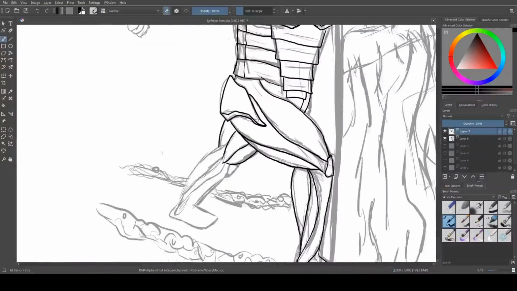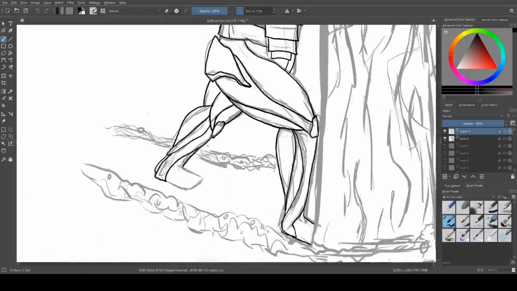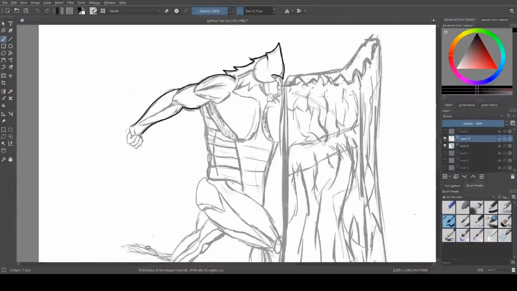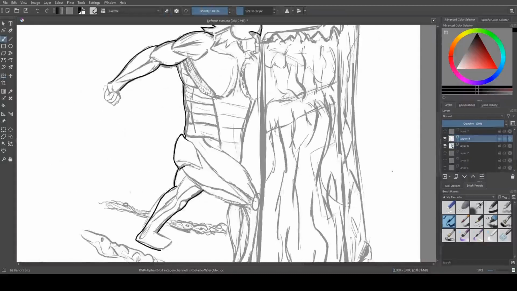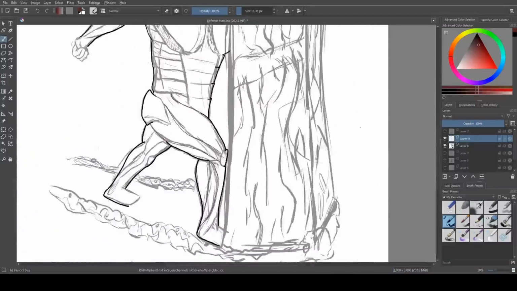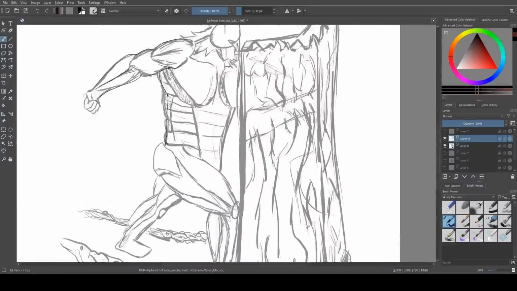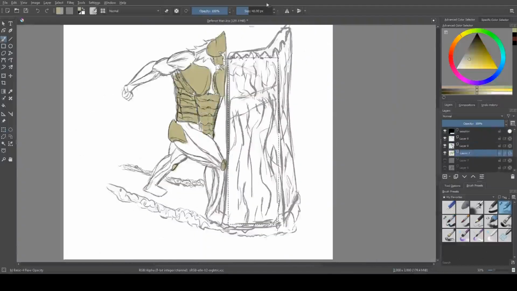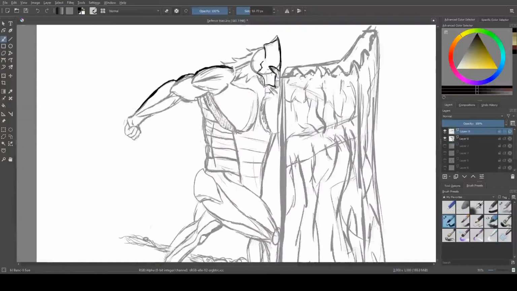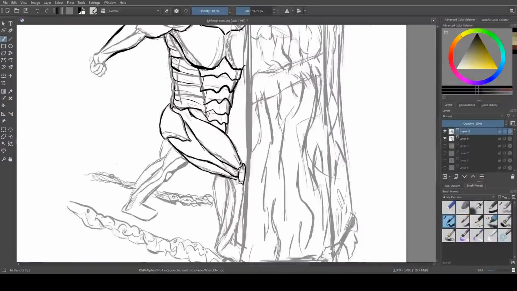One thing to do when you're making something look big is to make its head look small, but you don't want to make it look too small, otherwise it looks cartoony and not the style that I was going for. This character would have quite big exposed muscles because it's pushing this huge shield, and lots of the bigger, stronger titans have exposed muscles.